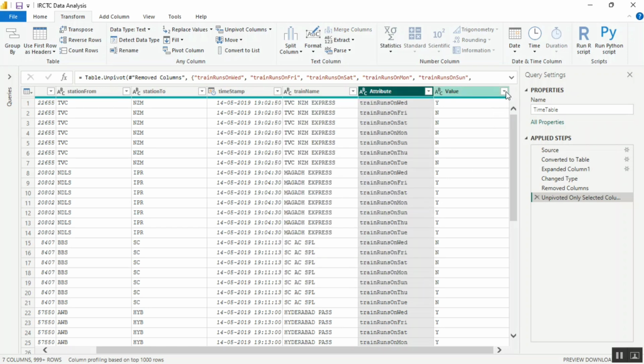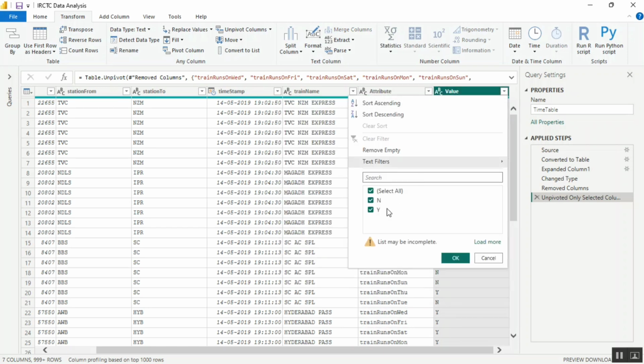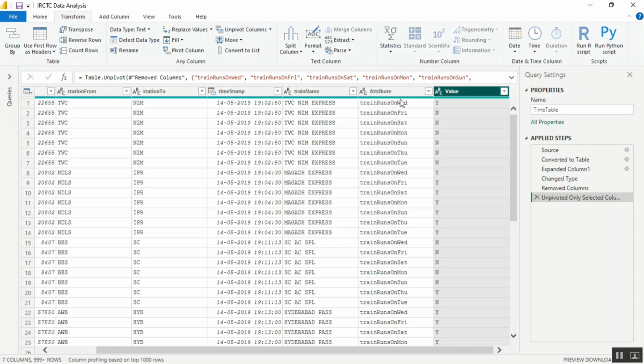And here we have two values, Y for yes and N for no. Okay, now what I want to do next is extract meaningful information. This is not meaningful information. The meaningful information I want to extract is the days on which the trains are running. If you see Magad Express, it doesn't tell me on which dates it's running. So if we extract Wednesday, Friday, Saturday, Sunday, Monday, then it will be useful.